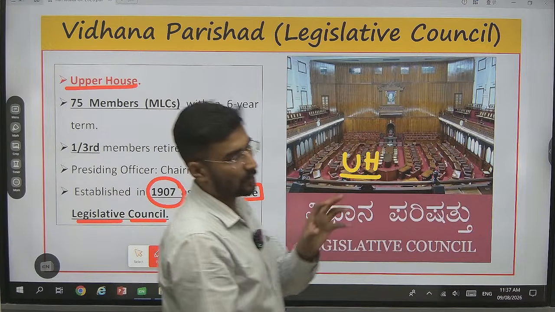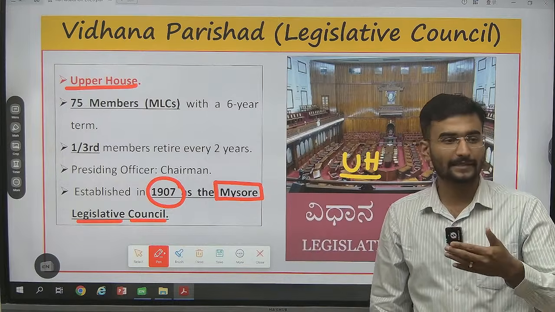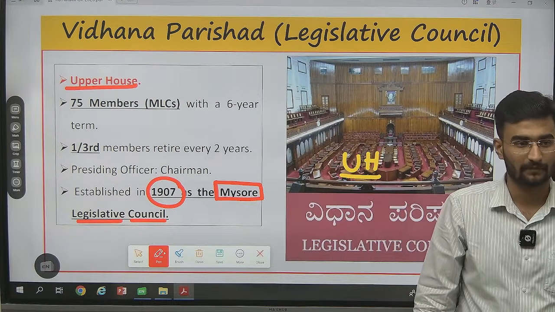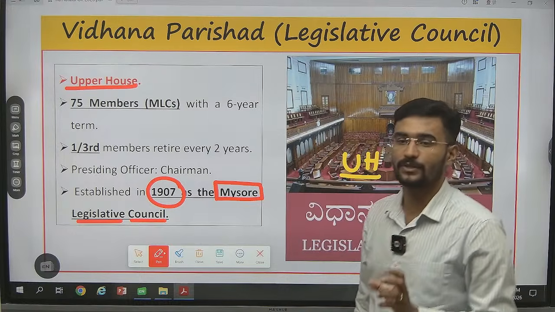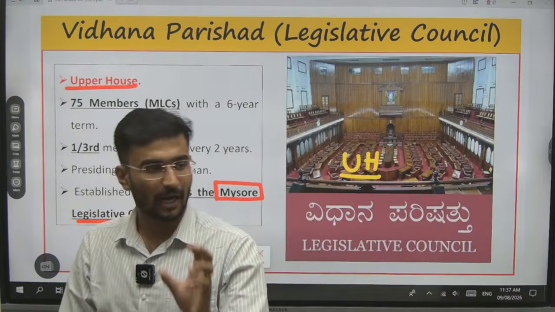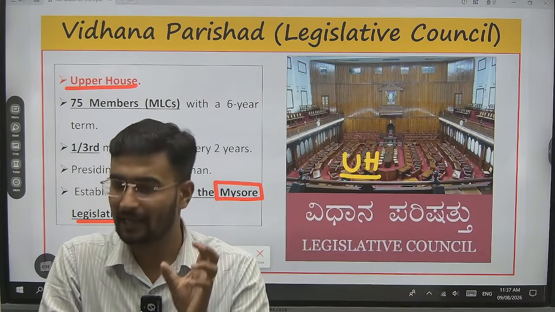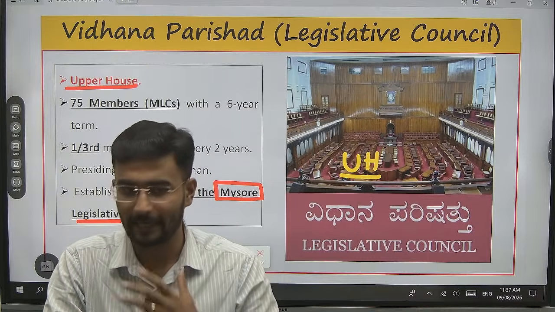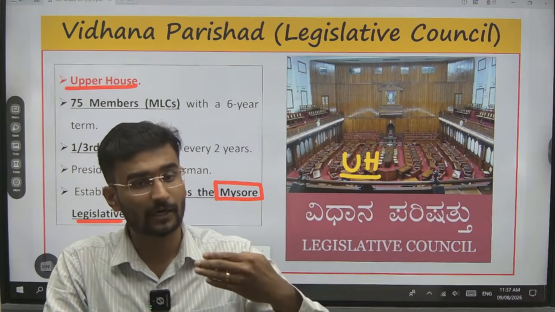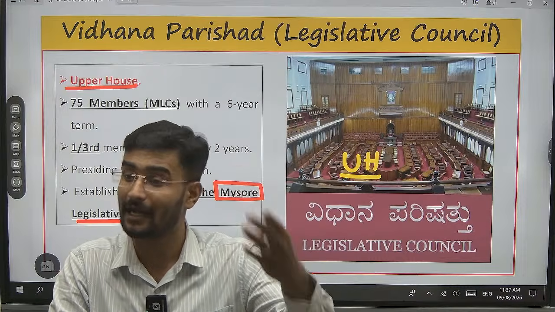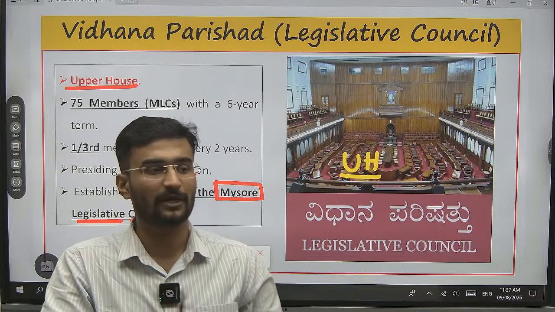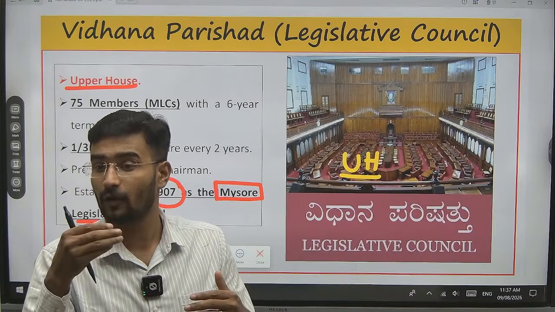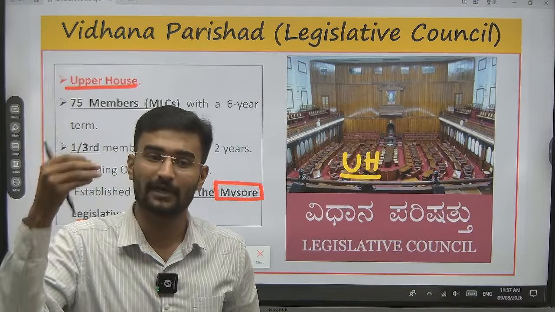ನೀವೆಲ್ಲ ರೆಗ್ಯುಲೇಟಿಂಗ್ ಆಕ್ಟ್ಸ್ ಎಲ್ಲ ನೋಡಿರ್ತೀರಾ, ಡಿಫ್ರೆಂಟ್ ಆಕ್ಟ್ಸ್. ರೆಗ್ಯುಲೇಟಿಂಗ್ ಆಕ್ಟ್ಸ್ ಆಗಿರ್ಬೋದು, ಪಿಟ್ಸ್ ಇಂಡಿಯಾ ಆಕ್ಟ್, ಚಾರ್ಟರ್ ಆಕ್ಟ್ಸ್, or it can be government of India acts or councils act. Now my simple and basic question is, which was the first house which is created? Is it directly elected house or indirectly elected house? Indirectly elected house. ನಾವು ಇಂಡೈರೆಕ್ಟ್ಲಿ ಎಲೆಕ್ಟೆಡ್ ಹೌಸ್ ಬಂದಾದ್ಮೇಲೆ 1919 ಆ ಸಮಯದಲ್ಲಿ ಡೈರೆಕ್ಟ್ಲಿ ಎಲೆಕ್ಟೆಡ್ ಹೌಸ್ ಬರುತ್ತೆ. ಗವರ್ಮೆಂಟ್ ಆಫ್ ಇಂಡಿಯಾ ಆಕ್ಟ್ ಆಫ್ 1919 ನಲ್ಲಿ ಡೈರೆಕ್ಟ್ಲಿ ಎಲೆಕ್ಟೆಡ್ ಹೌಸ್.